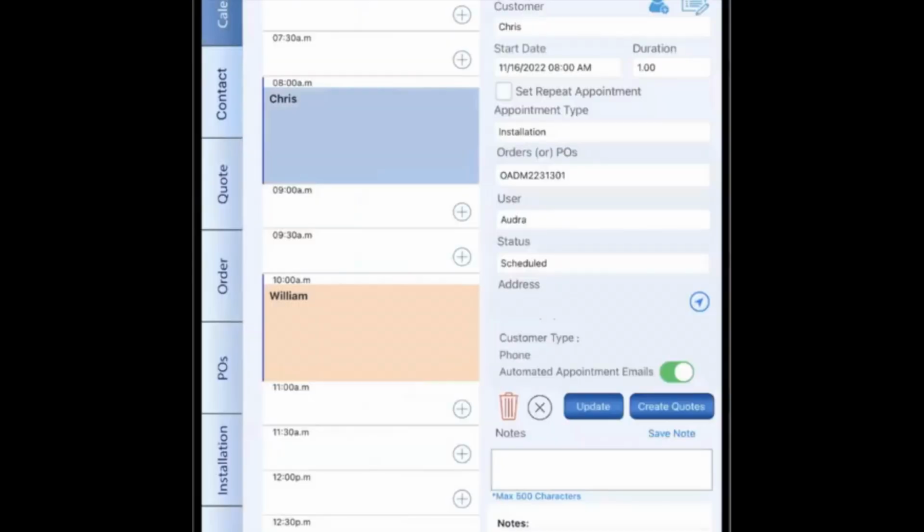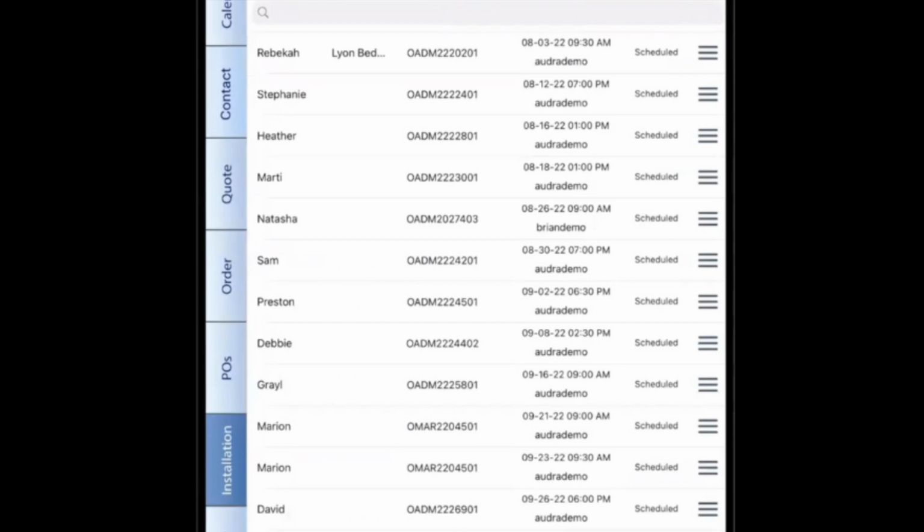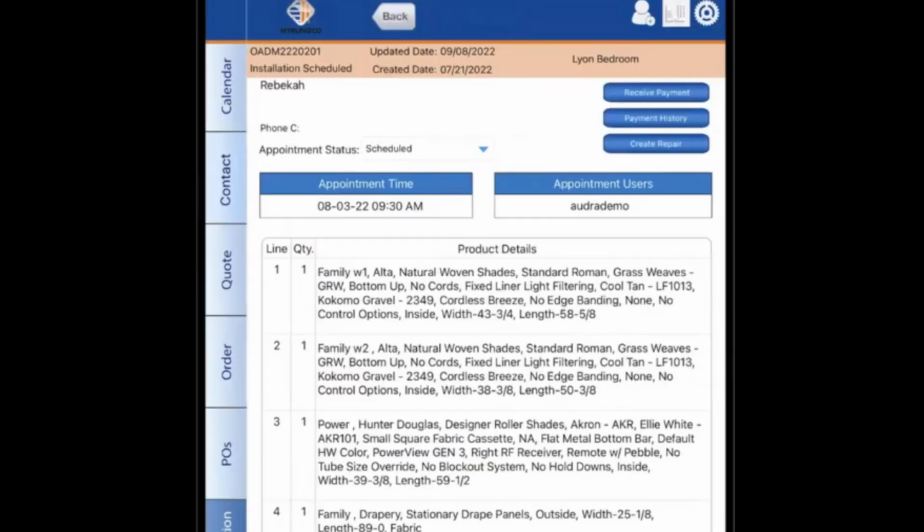And then when the office manager or admin person schedules appointments and uses appointment type installation, you can actually tie that install to an order. And guess what? All that order information can be found in the install tab. So all of this will just show your installs that you have scheduled for that day. You click on it, and it's a nice simplified view of the order. It doesn't have the dollar amounts and so forth, but you can see clearly what you're installing, your appointment time, and also shows balance due.